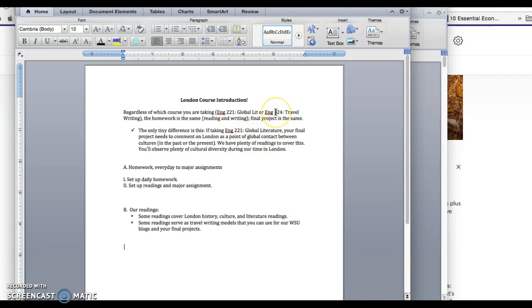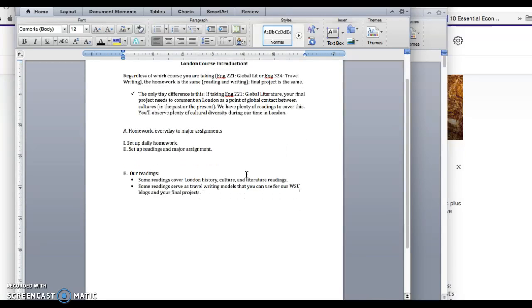Not so for 324. You can talk about whatever you want, and you'll be working out what is worth talking about and what you want to talk about, narrowing it down, and satisfying course requirements with me face to face before we leave, and while we're still over in London too. So otherwise, the homework and the assignments are the same, right? And so is the syllabus.